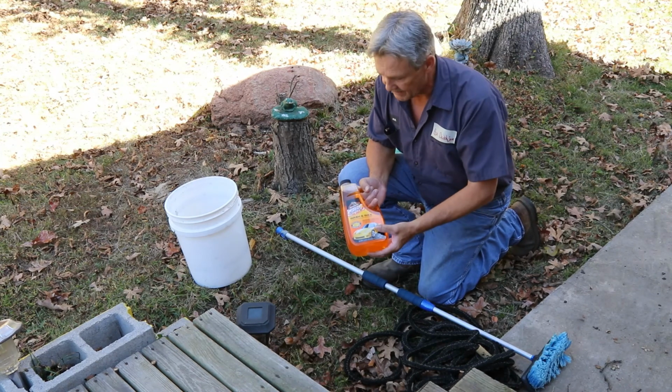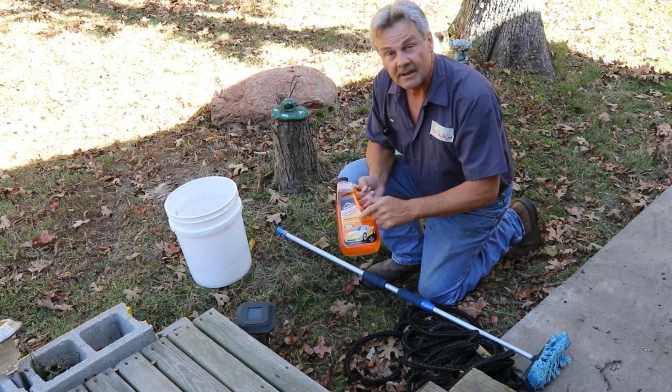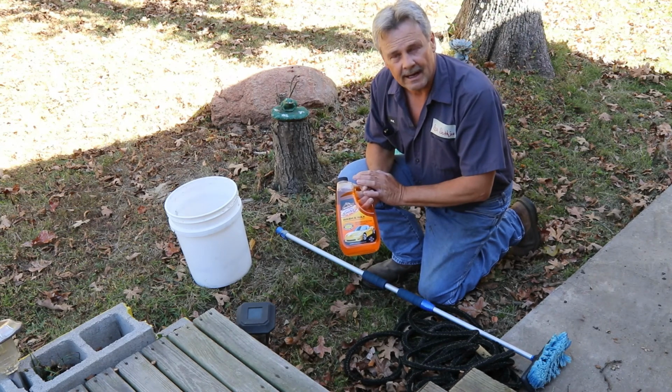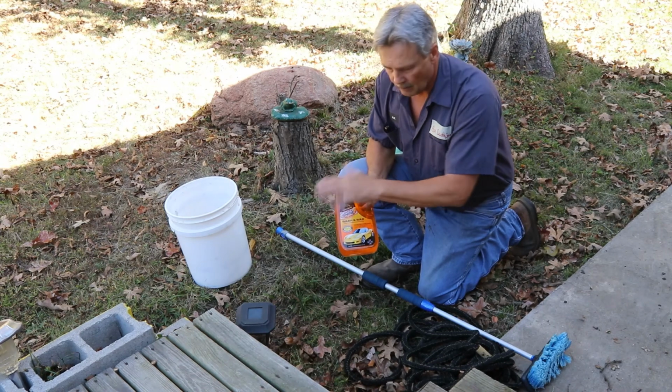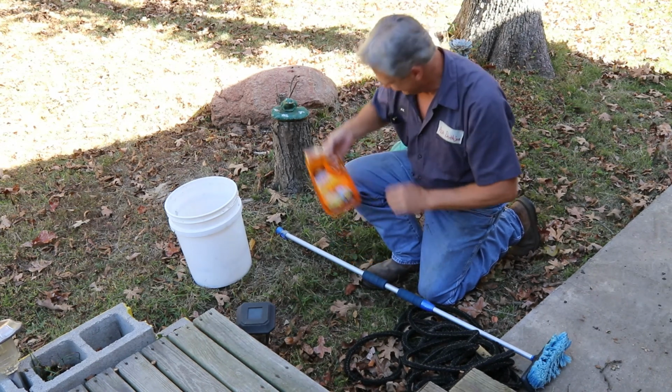I might not have to touch this. As a matter of fact, it's been about 8 years since I've had to wash this building. This stuff works really good and also works great on vinyl siding. So, we're going to mix a little bit of this up. I'll show you the next tip, and then we're going to get to washing this building.